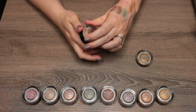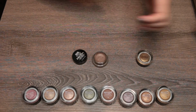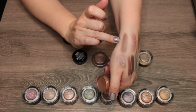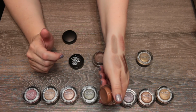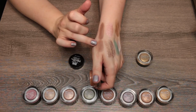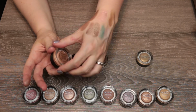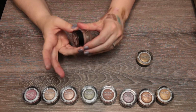It's called Creamy Beige. Curious how this actually compares to Groundwork from MAC. That is MAC Groundwork there, and this is the Paint Pot in Creamy Beige. I don't think they're 100% the same. I think Creamy Beige is a little deeper and a little more taupe, and this one's a little bit warmer and lighter. I think they're similar enough that I would only reach for one over the other, so I'm going to keep Groundwork, and I'm going to pass along Creamy Beige.